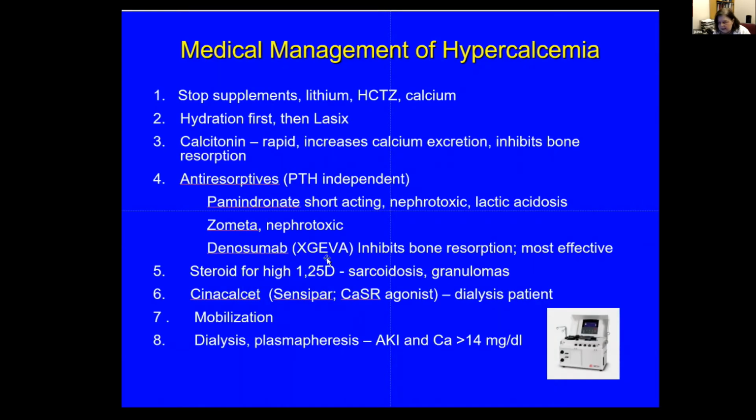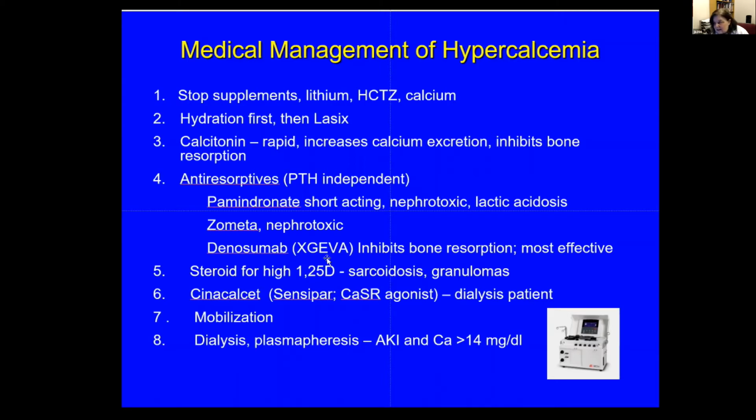And this is how you manage the hypercalcemia. One of the interesting things that I frequently have to say, if you refer me a patient for hypercalcemia, for God's sake, stop the calcium supplement. You don't know how many times this comes. And then you look for lithium, hydrochlorothiazide, and you have to stop that. And then you have to hydrate with 3 liters of normal saline first. And after that, you can start the Lasix.